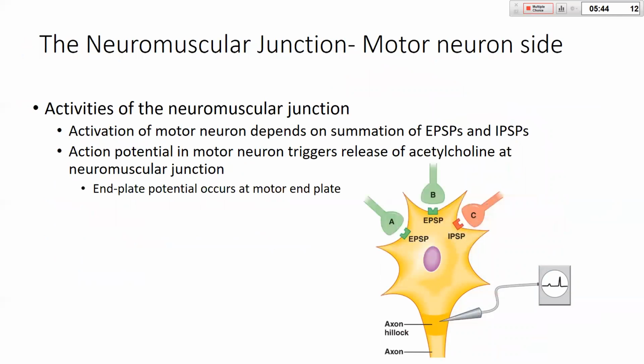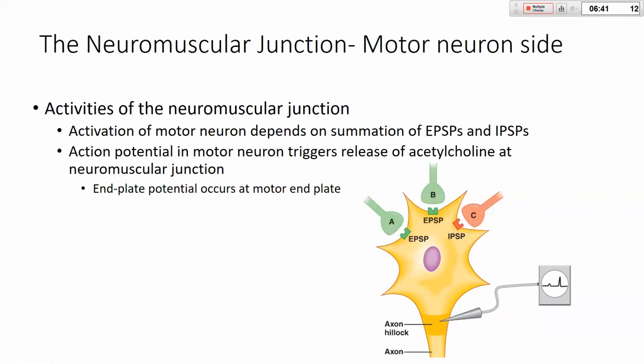Let's talk about the neuromuscular junction now. The neuromuscular junction is the area where a motor neuron innervates a muscle tissue, a muscle fiber specifically. Now, the activity on the motor neuron side is that we have IPSPs and EPSPs arriving on the cell body of this motor neuron. We had several different graded potentials, EPSPs and IPSPs, and depending on how they summed at the axon hillock, the overall potential onto this cell body, this is called neural integration. We talked about this before. This would determine whether or not this motor neuron fires an action potential.